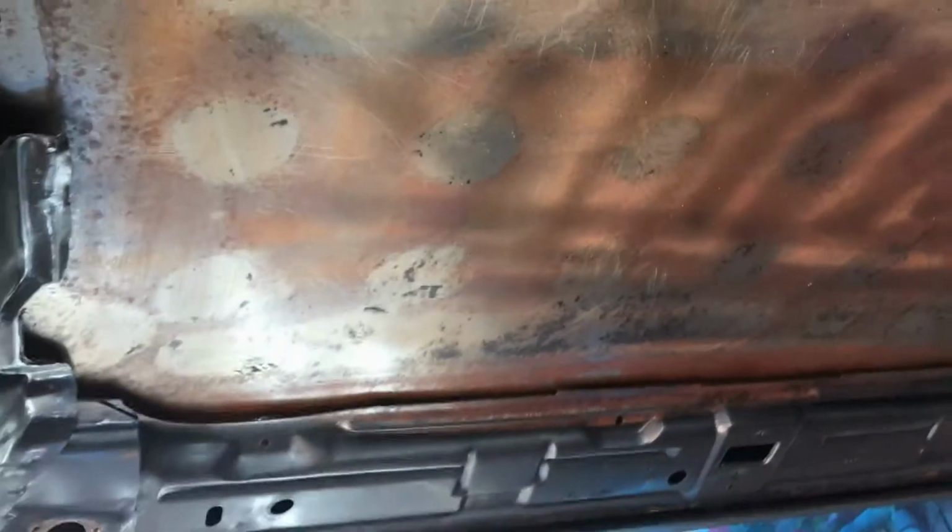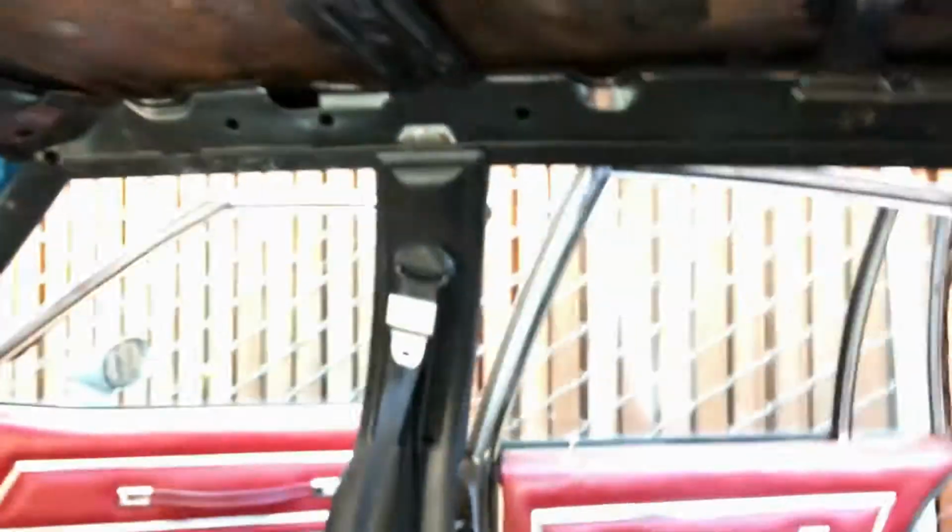Alright, so here it is now after the first coat. And you can see some spots started turning black. I mean, it all did a little bit. But I just need to hit it up some more. Honestly, I think it would be okay if a person just left it like it is. I think it'd be solid. I did get it in the corner spots pretty good, and this is just lightweight surface rust anyway. But I'm gonna hit it up again because I got another can of it, and so I'm about to just do it. But I don't think it's anything too major.